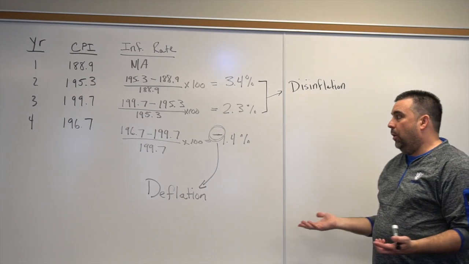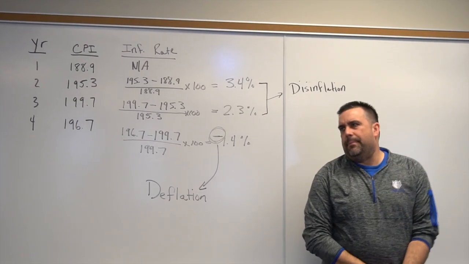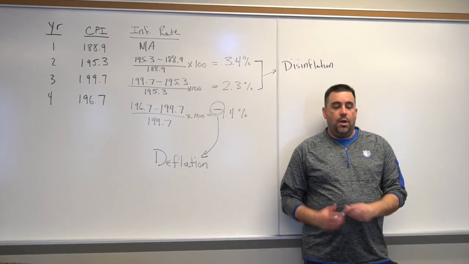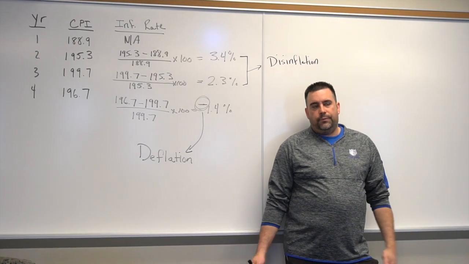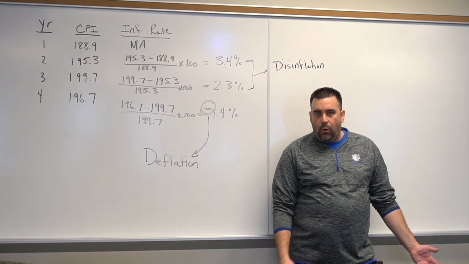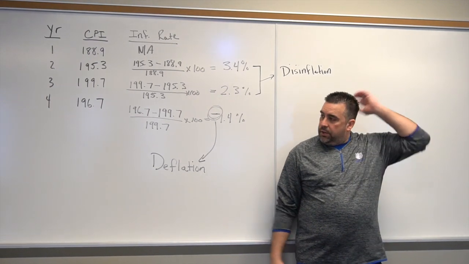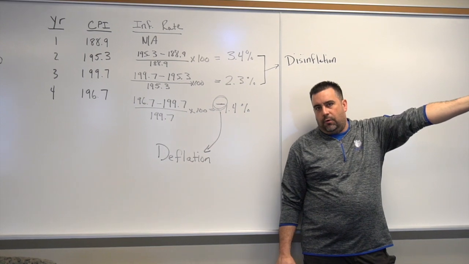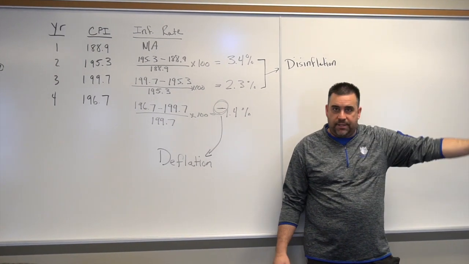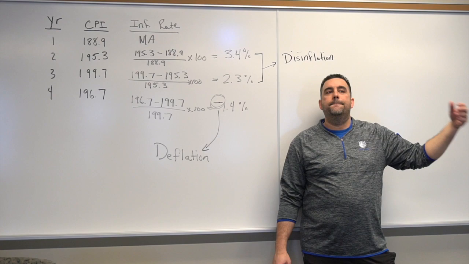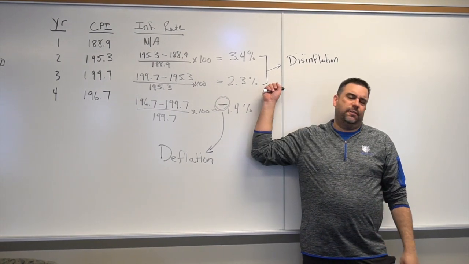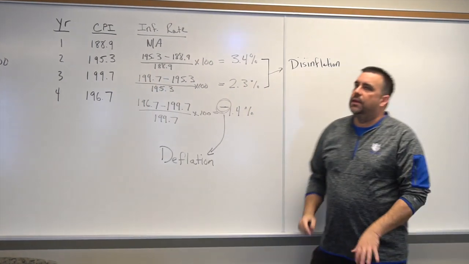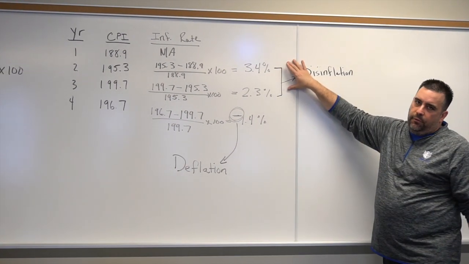They're going up slower. So if you remember when we talked about business cycles, and we talked about a recession, and we said, hey, in a recession, the economy is still growing. It's just not growing as fast as it was before. And again, we'll look at the data here in just a second, and we kind of saw those downward slopes in our real GDP growth rate that were still positive. The economy was still bigger. Disinflation is effectively the same thing. Prices are still going up, just not as much as they had been before.